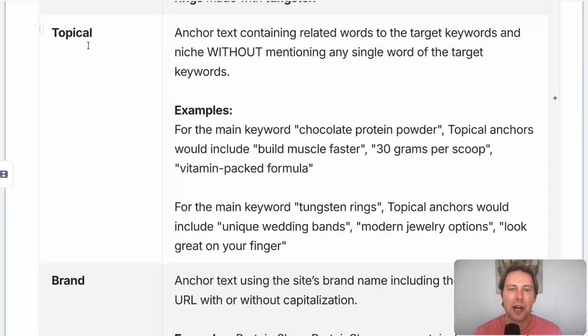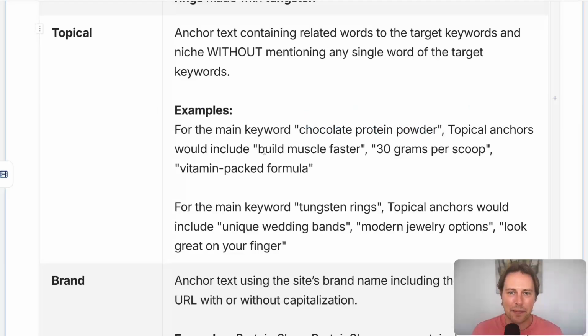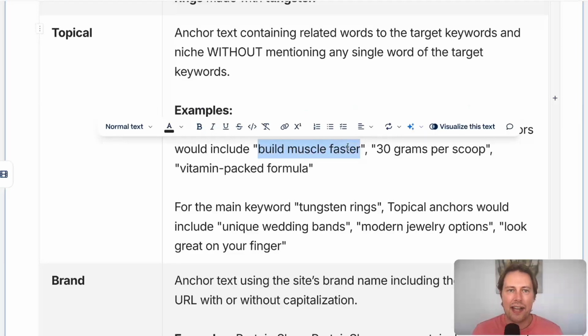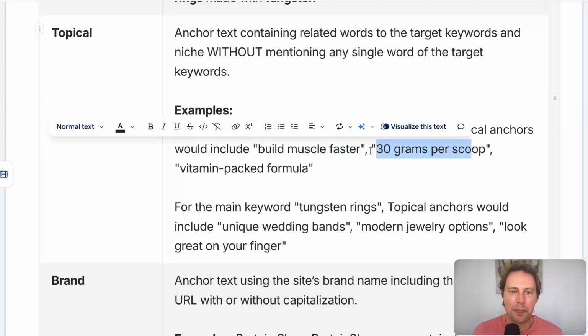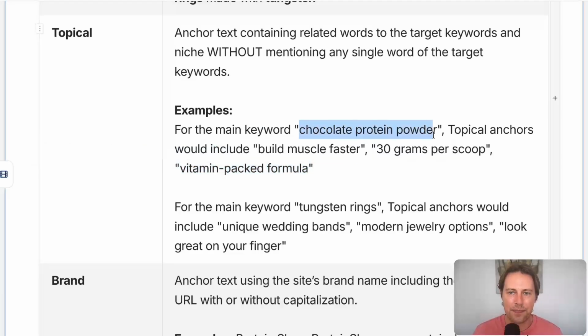Topical, on the other hand, is pretty much anchor text that relates to your target keywords and your niche without specifically mentioning any single word from your target keywords. So in the case of chocolate protein powder, you're kind of beating around the bush a little bit. So it would be like build muscle faster, just 30 grams per scoop, vitamin packed formula. So we're kind of talking around the subject without specifically mentioning any of your keywords.